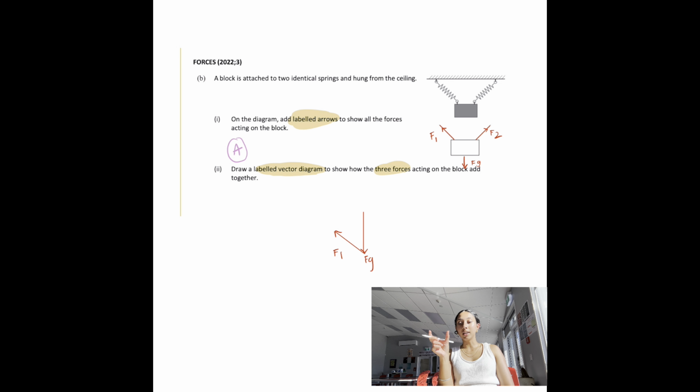I'm literally just going to take that F2, not change the angle or the lean of it, and add its tail to the head of my F1, which was the previous vector that I just drew. And I'll label it F2. Do not forget to label it if the question's asked you to. And this is how it's done. And you might be wondering what that's worth, and that, everyone, is worth a merit if you got those two parts correct. But there we have it.